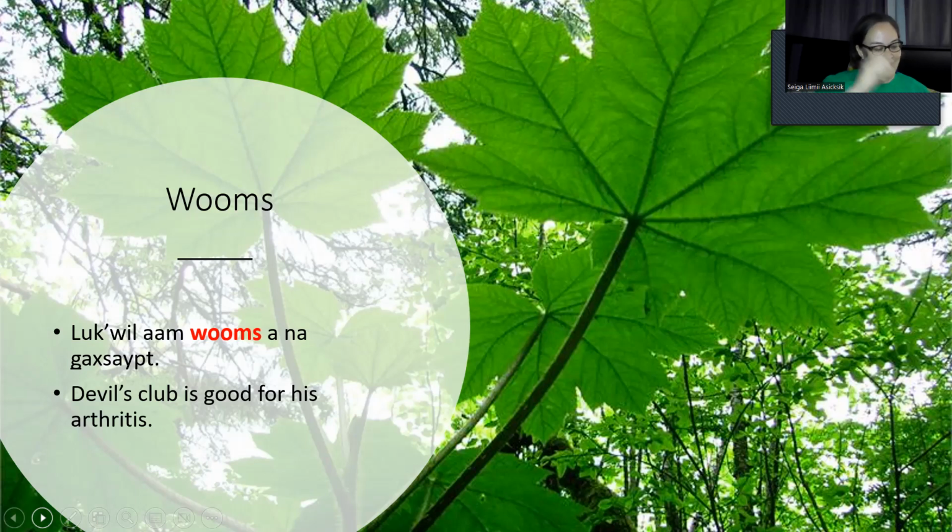I was just going to read this really fast because there's a lot of cool stuff about this plant that I think is important to share. Devil's Club is one of our most important plants for the Simshan of the coast. It's not only used for medicine, but for ceremonial and supernatural uses. However, teas made from Devil's Club are very potent, and they should not be used by anyone without complete knowledge and experience. Devil's Club is a low, sprawling shrub with prickly spines on the veins of the broad leaves and along the grayish-brown woody stems.